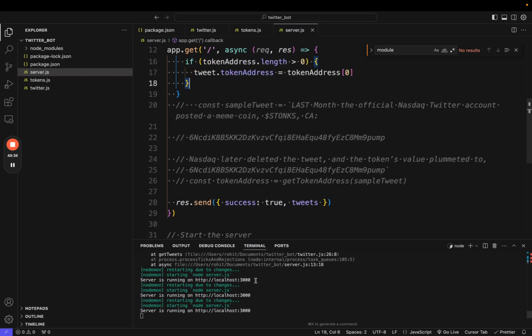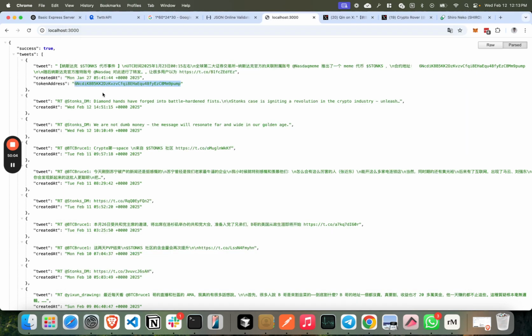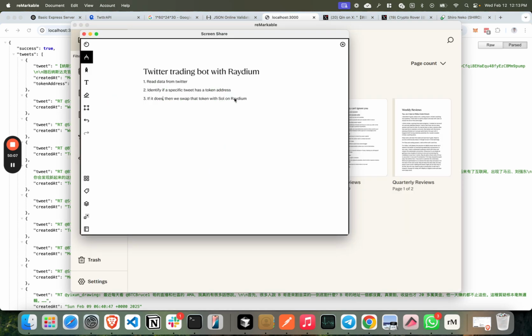So this is the next step. I think we are at the second step now. Identify if a specific tweet has a token address. So there should be another step here. Filter tweets within the last 1 minute, 2 minutes, whatever, and then we can do all of this. But I am omitting that step for now. Let's see, when was it created? March 20, Jan 27. This is too late. We have to be able to scoop it up within a minute or two to make any profit out of it, for it to be practical. But this will do for now.